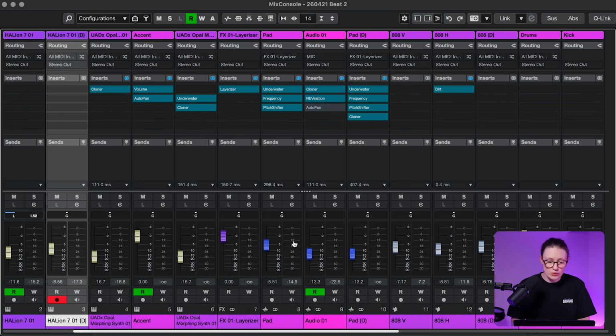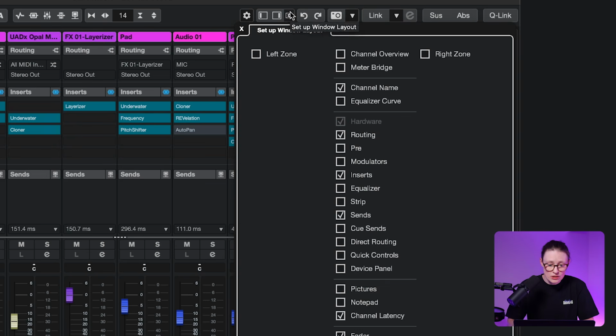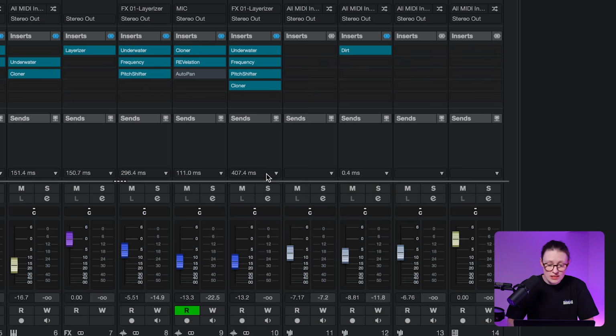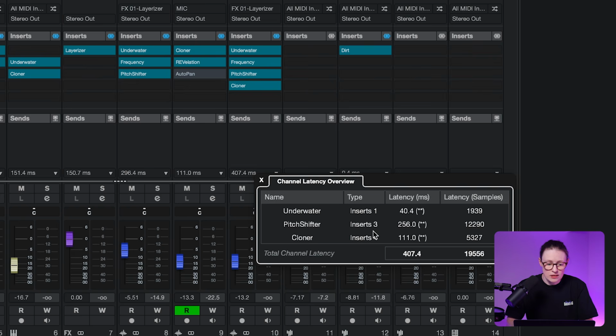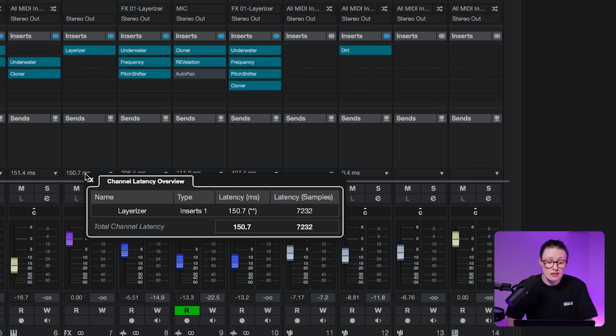Besides buffering and sample rate, you can adjust some things within your project as well. First, let's look at the plugins. They need time to process a signal. If you go to your mix console and over here in the window layout, if you check channel latency, you can see how much latency your plugins are adding. And the delay is going to be different for every track, but you don't hear that because Cubase compensates for it, so all tracks play in sync. A side effect of that compensation is that the whole project is going to get shifted, which is the latency that you're hearing when you're recording, in combination with your buffer setting.